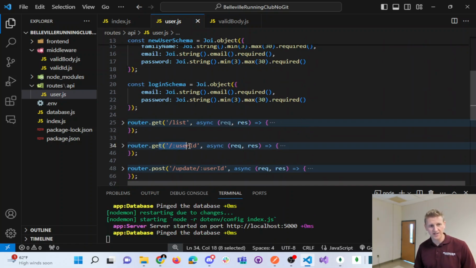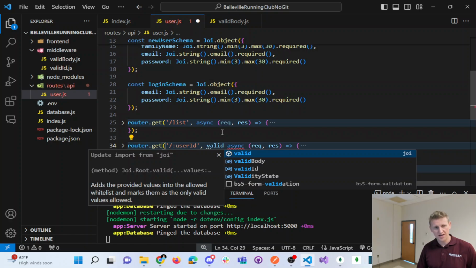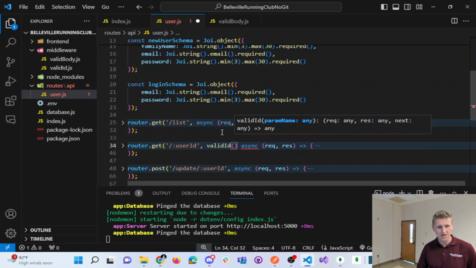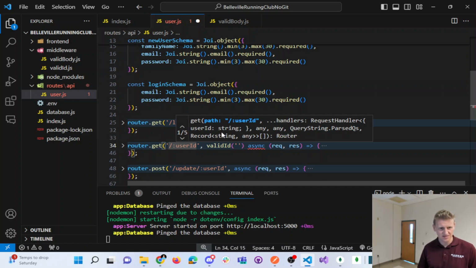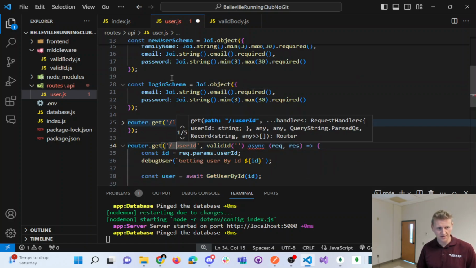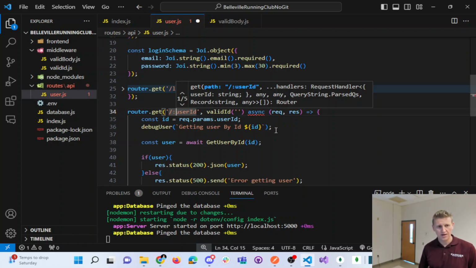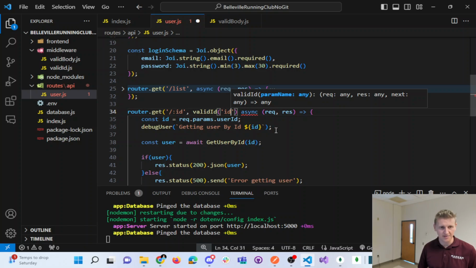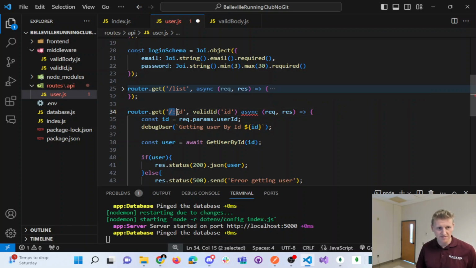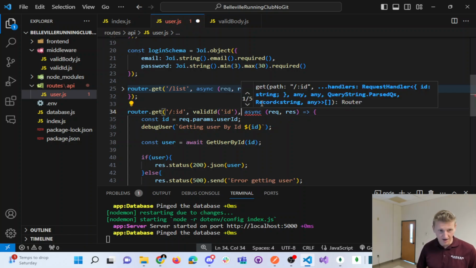Okay, so here's an example of getting a user ID. And we're going to say validID, and then in quotes. Now I'm going to refactor this. I'm just going to make this called ID, and then you pass in these two variable names have to match. So the identifier here matches the identifier here. I'm going to put a comma.